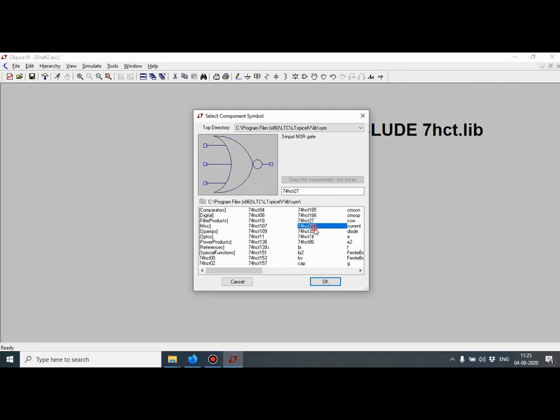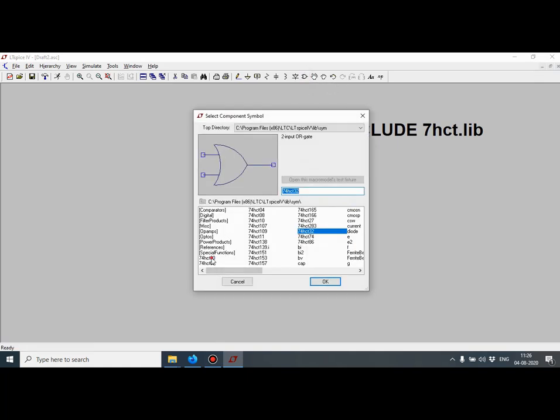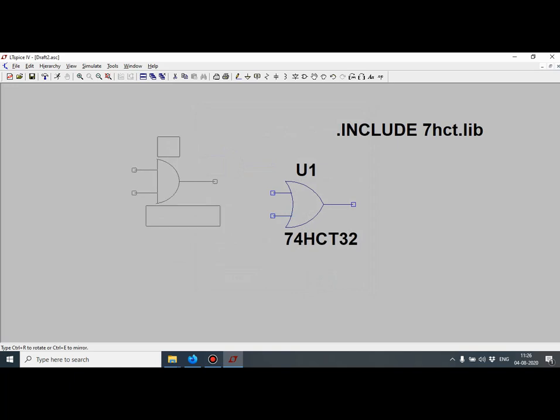So let me pick up a simple OR gate. I also have to pick up another one, so I press the component button, and this is NAND, NOR. I require an AND gate, 7408. Okay, I have put an AND gate.